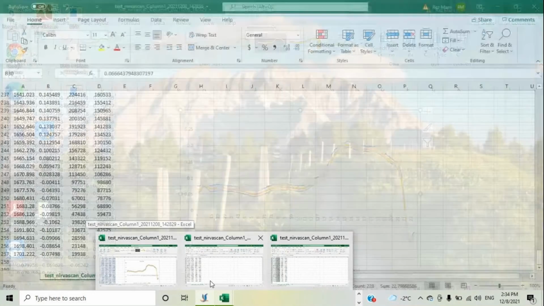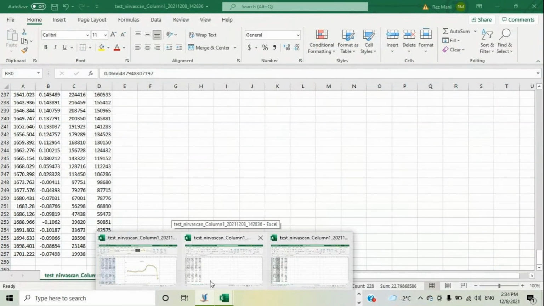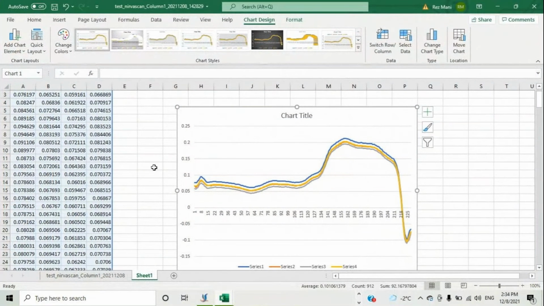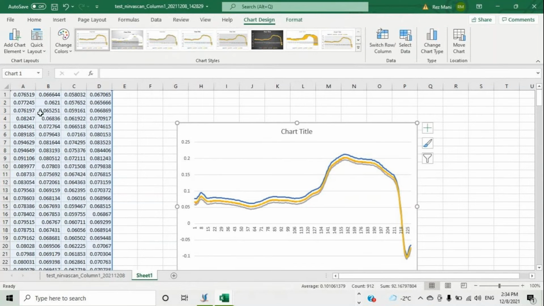Does it make sense? I was just saying that when you do 10 measurements in continuous, you get 10 files, right? Then you would just have to extract these absorbances and average them on your Excel sheet.